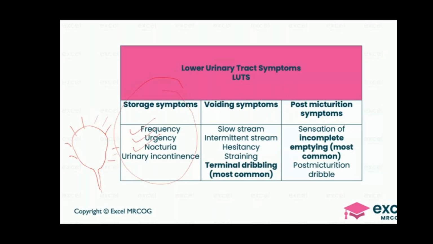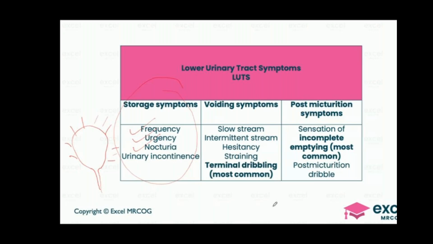Yes. Okay. So we have your storage symptoms here. Now we have voiding symptoms. Voiding symptoms are related to the stream of urine, and that can happen because of problems related to the urethra. Sometimes when there is bladder outlet obstruction, you may have a slow stream. Now this is the outlet problem, not really the detrusor problem. The slow stream may be because of some stricture in the urethra. There may be an intermittent stream, which may also be because of an obstruction.